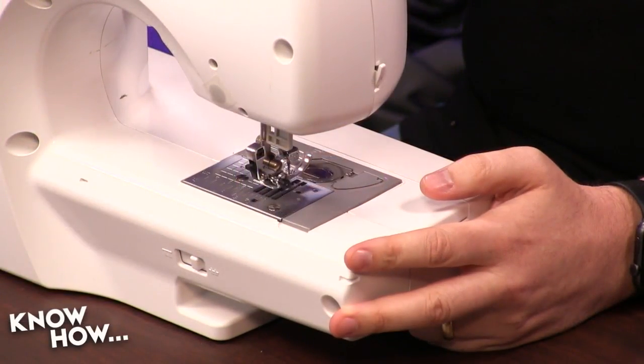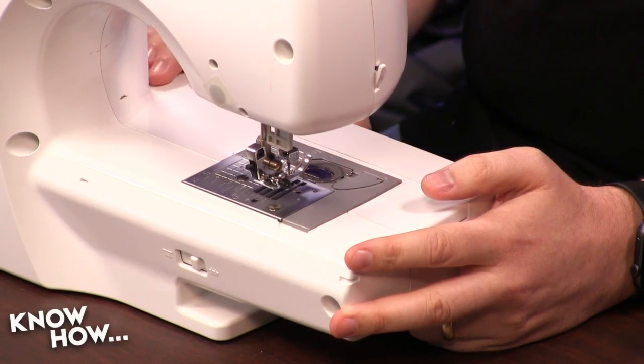And what is this, a decent one? This is a pretty decent one. And how much is this one? I think it was $250. Okay. Would you recommend this for someone just starting out, practicing? I'd recommend if you have a friend that has one, have them show you how to use it and try it on theirs, just to see if it's something you really want to invest in.